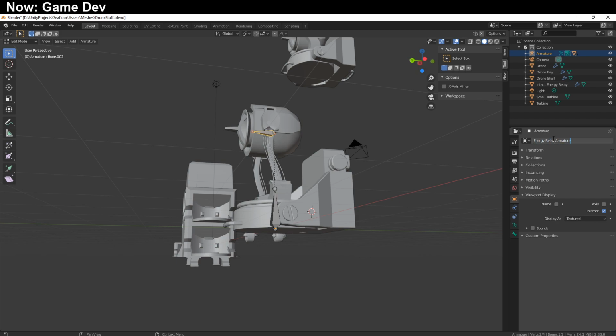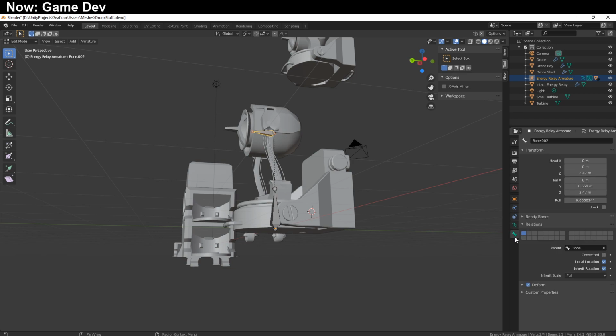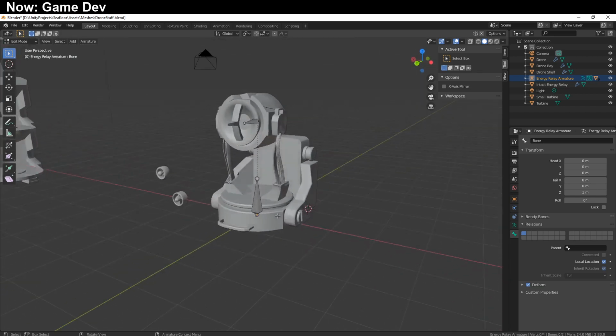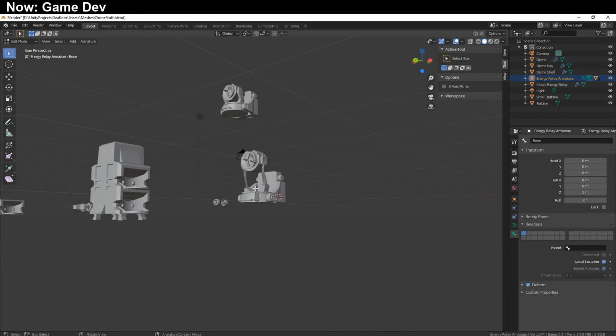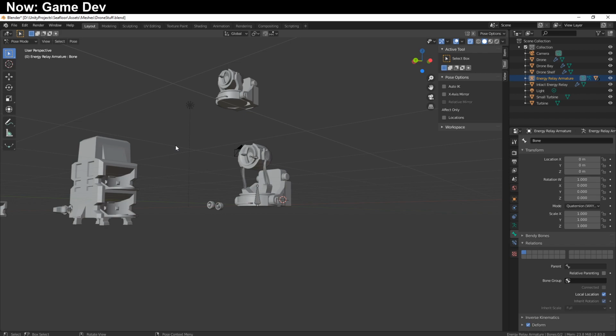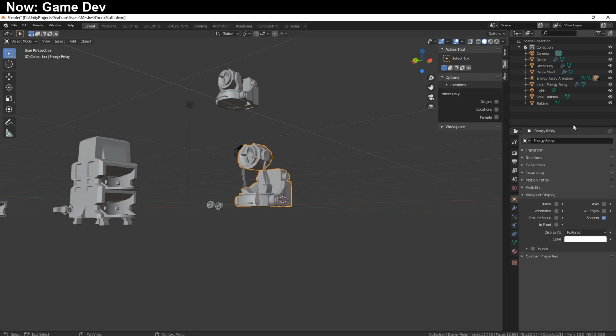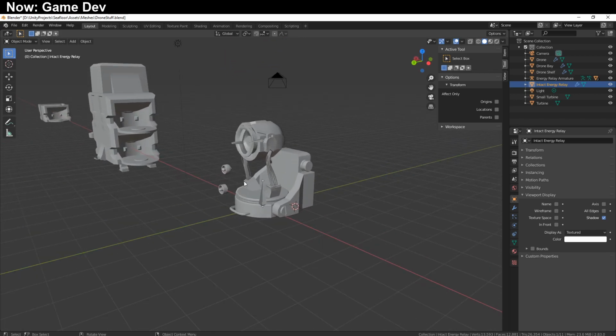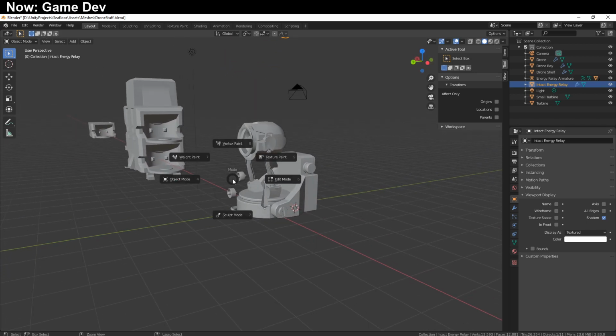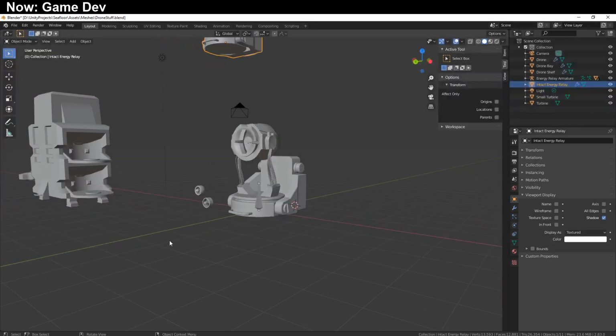I think I just renamed a bone, which is not what I wanted to do. No, I didn't. So, what is this named? Energy relay. And this is named Tentacle. Okay, that's fine. It might be Control Tab. That certainly gives me a nice selection. I'll probably use that from now on because it's really obnoxious to have to go to the corner of the screen every time.